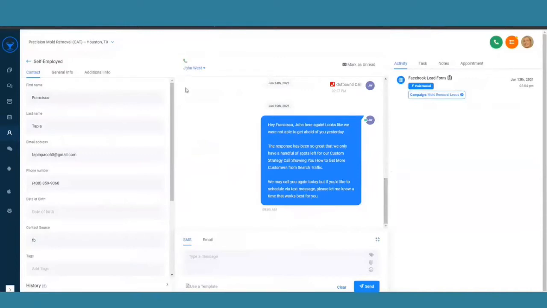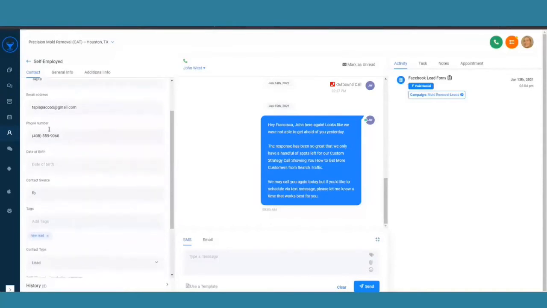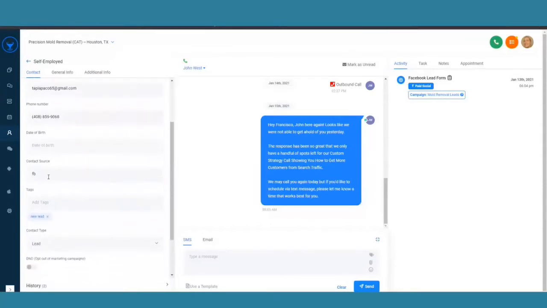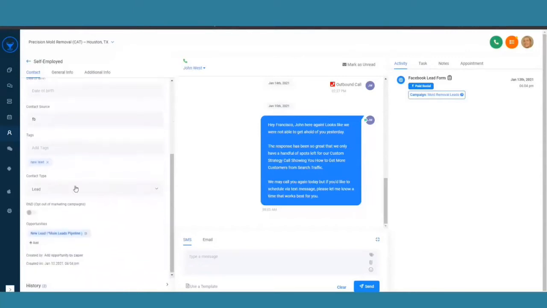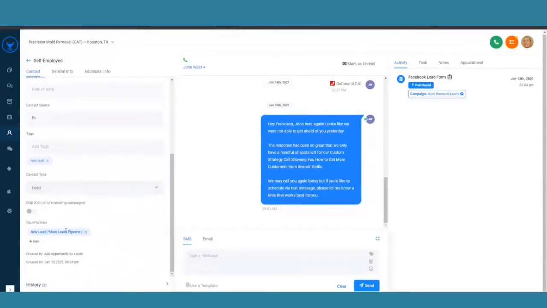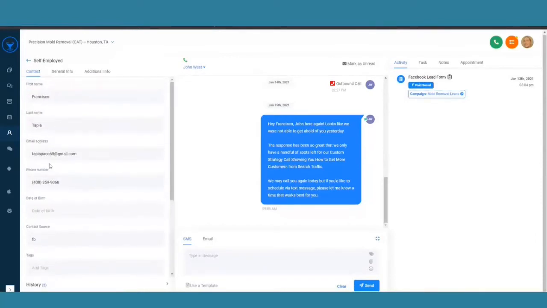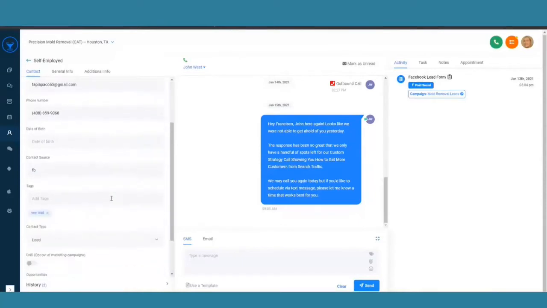All right. Now it's important that as you are speaking with a prospect or as you're texting with a prospect, you try to get as much information as possible. So that means getting their name over here, just fill it in. This is a live form, so as you update it, it'll save. You don't need date of birth. Don't really need to worry about contact source. That'll mostly be automated. Don't worry about tags. Don't worry about that. And don't mess with opportunities. So you're really just confirming first name, last name, email address, their phone number.